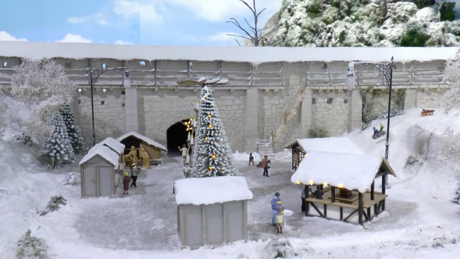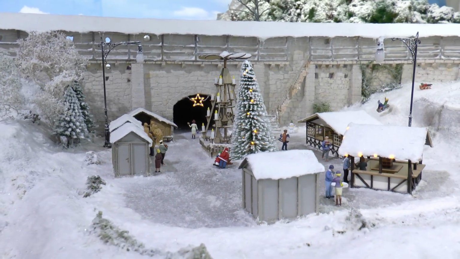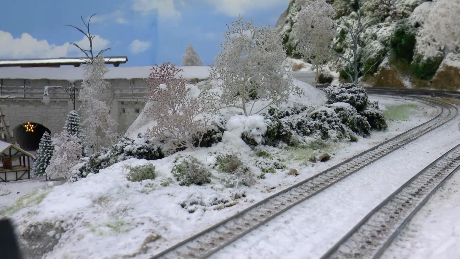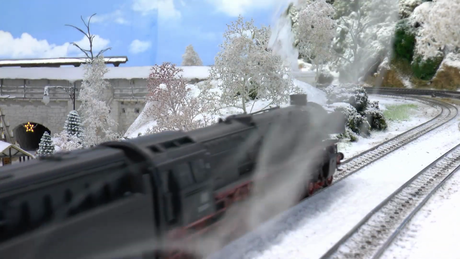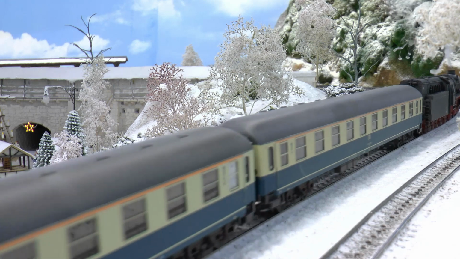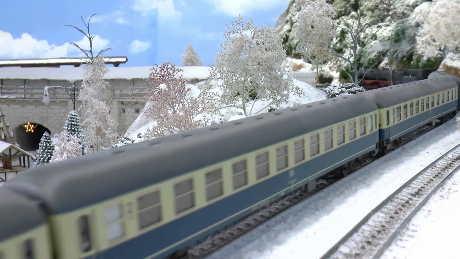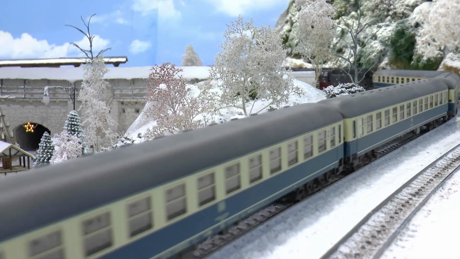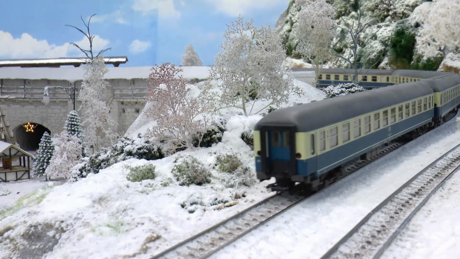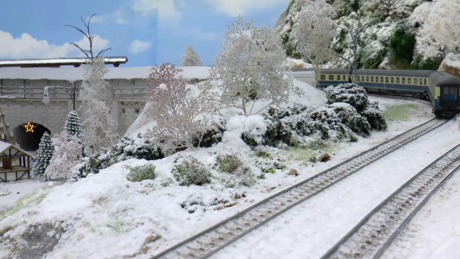So this is the 3rd area where I have interchangeable landscape. So this was the Christmas market and this is the tracks leading up to the main station. Now the snow you see here is actually powder snow. It is vacuumed away and when I need to add snow I just add it into the landscape.